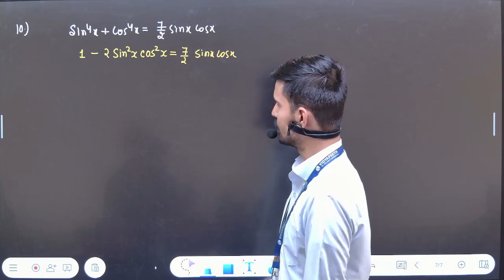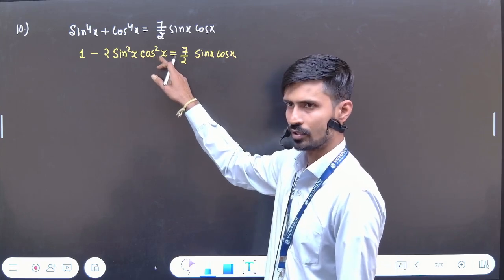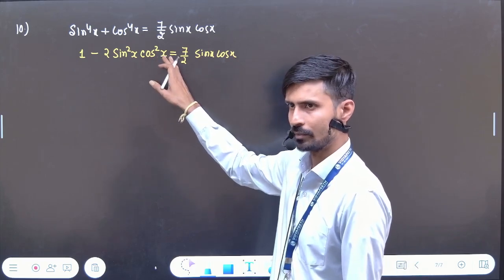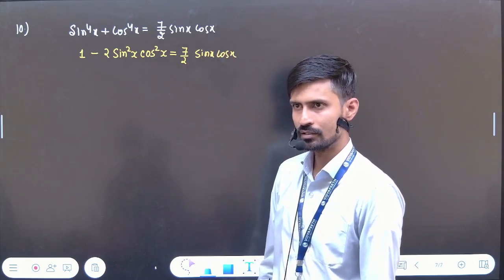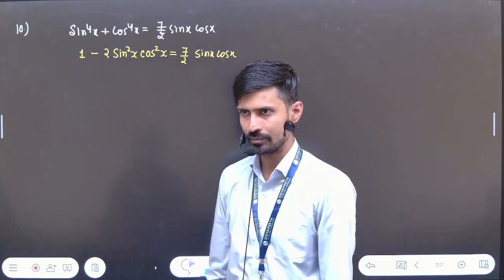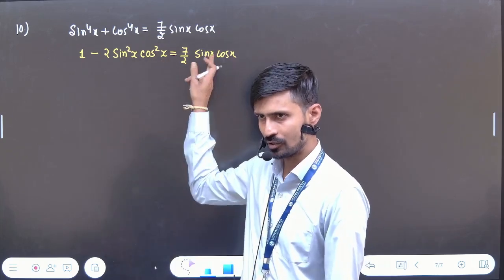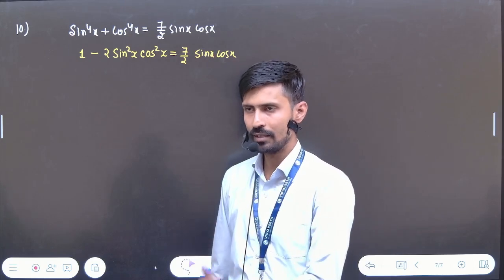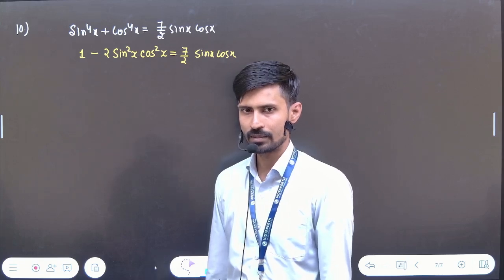cos^2 x will change to 1 minus sin^2 x. Then this cos x, if you want to change the name, cos^2 into sin^2 x, okay, good idea. But this cos x we cannot change into sin x. If you are thinking I will make all the names the same, you can change cos^2 into 1 minus sin^2, but this cos x we cannot change. So the same-name idea is failing here. That means we have to think of some other process.